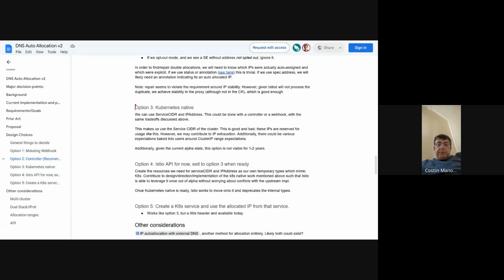If we have a controller that mutates the address and allocates an address, that will work for any older versions that are still in the cluster. And it will be kind of not an API change. There is nothing that prevents the controller from mutating a field. My main concern really is not about where we put it. It's about not putting it in a place that is different from everyone else. So either we copy the pattern of service, where it's cluster IP, or we copy the pattern of gateway, and it's exactly the same field, or some pattern that is commonly used for putting the address, and not something different.